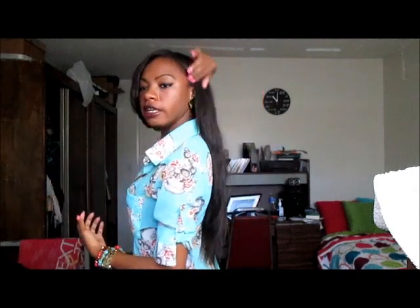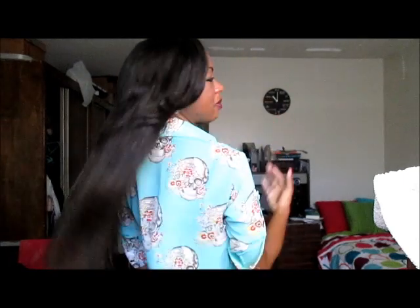Let me show you guys the length. And I know my camera's gonna make my hair look really dark. My hair isn't black or anything. This hair is a natural brown color, like a number 2. So yeah, if you have jet black hair, you're gonna have to dye it. But this hair is a natural brown color. I haven't flat ironed it, so if there's a wave or anything, yeah, and I haven't flat ironed my real hair. But this is the length. Hopefully you guys can see it. And this hair is just really light.